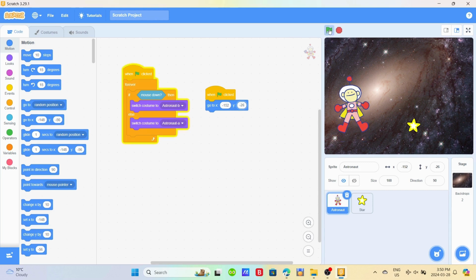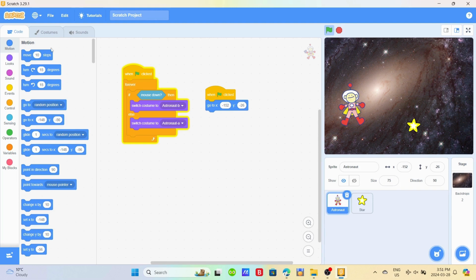Now let's try. Whoa. Now let's change this size to 75 because it's a bit too big. Okay, that size is better.